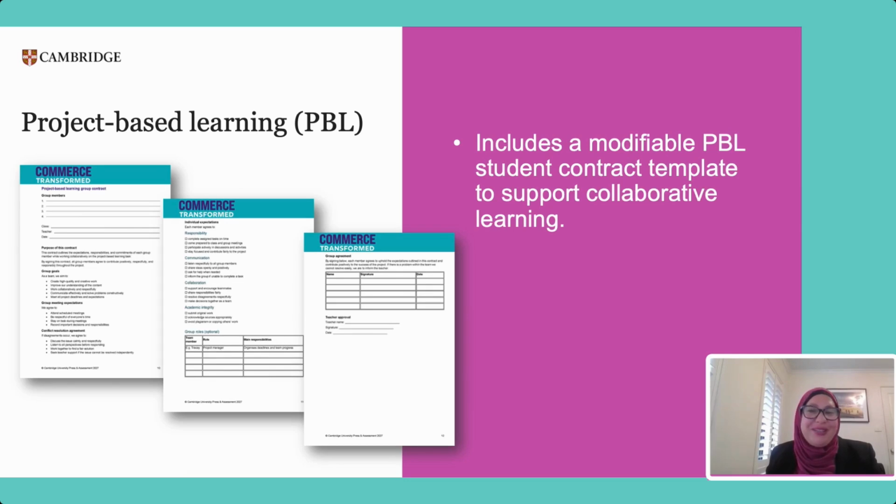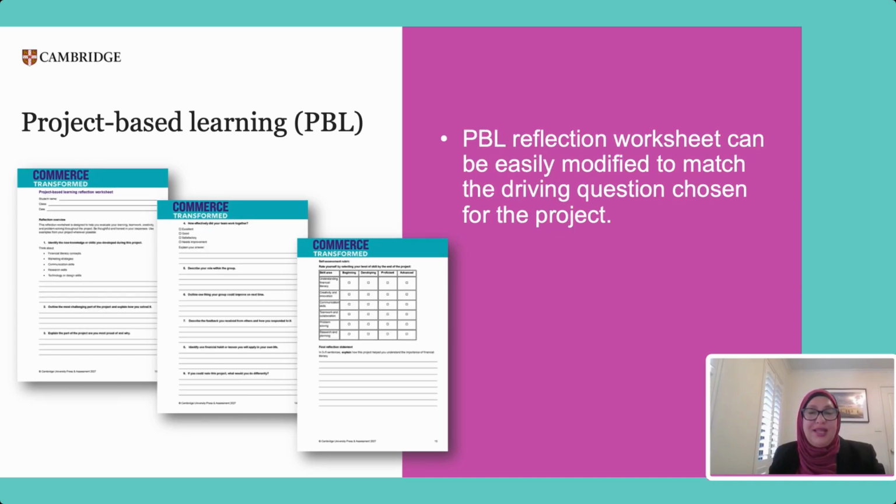And of course, we provided all the additional modifiable PBL elements that are needed. For example, a student contract, because quite often they'll complete the activity as a team. And of course, we want to outline their responsibilities and make sure it's a success. But we also have reflections that are provided, very modifiable, very easy to load onto whatever learning platform that you use. And so you don't actually need to do any additional work to be able to run a PBL project at your school. And this is an example of the reflection sheet.